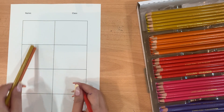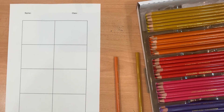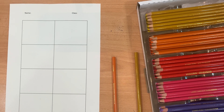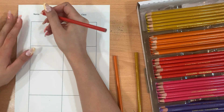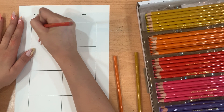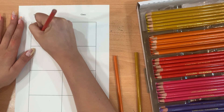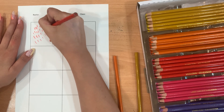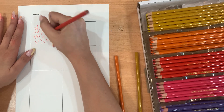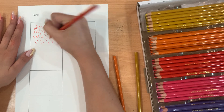I'm going to keep my warm colours on the left and my cool colours on the right. As you've already read on the PowerPoint, you must at least complete four boxes by the end of the lesson. I'm going to start by creating different marks — quite simple, just doing little dashes at a diagonal angle, filling most of the box.